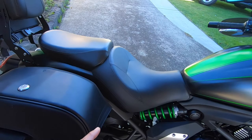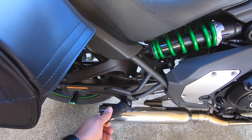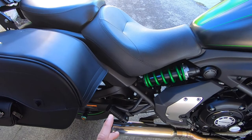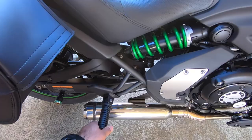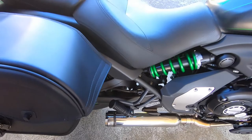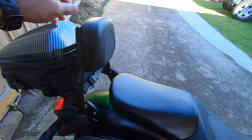With the rear seat I also had to attach the foot pegs. As I said, the Kawasaki Vulcan S does not come with the foot pegs or the rear seat, so you've got to be mindful of that. I have attached these and they are the ones from Kawasaki, so they are the OEM model. I honestly can't remember how much I paid for them.